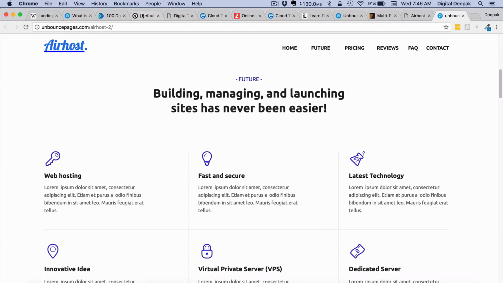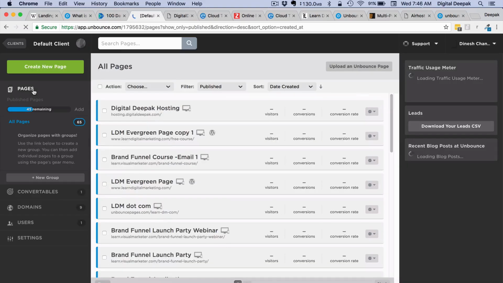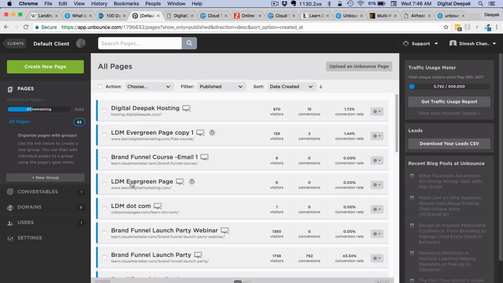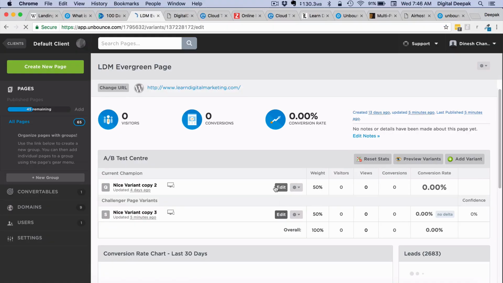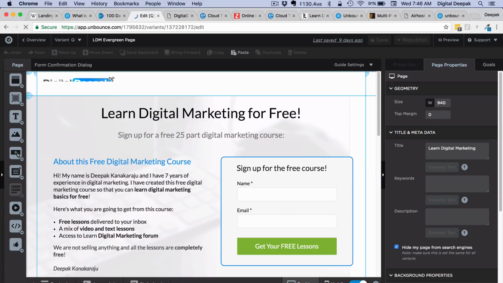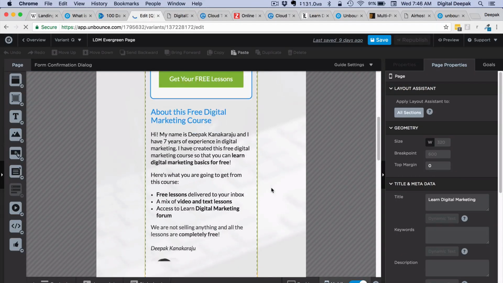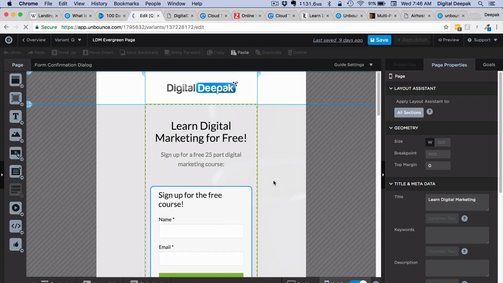And one more thing I forgot to show you is there is a mobile version as well for every landing page. So if I go ahead and check my learndigitalmarketing.com page, you will be able to see that there is a mobile version of it as well, and it can be either switched on or off if you want the mobile version. So this is the mobile version, and that is also a drag and drop editor, and it's very easy to create a mobile version. So there is really no need to go ahead and create a responsive design, which is usually very complex and takes a lot of time.